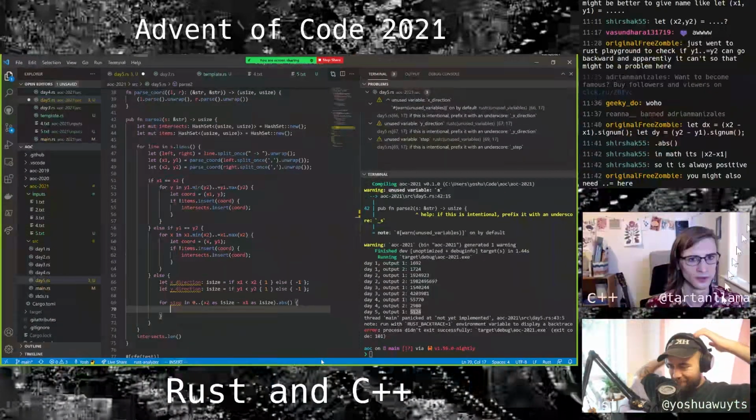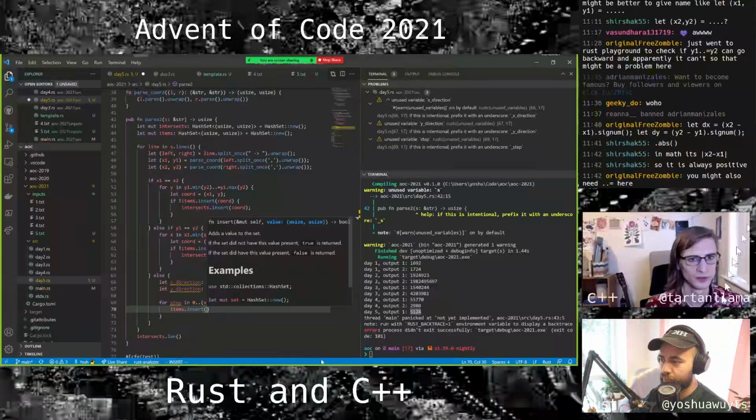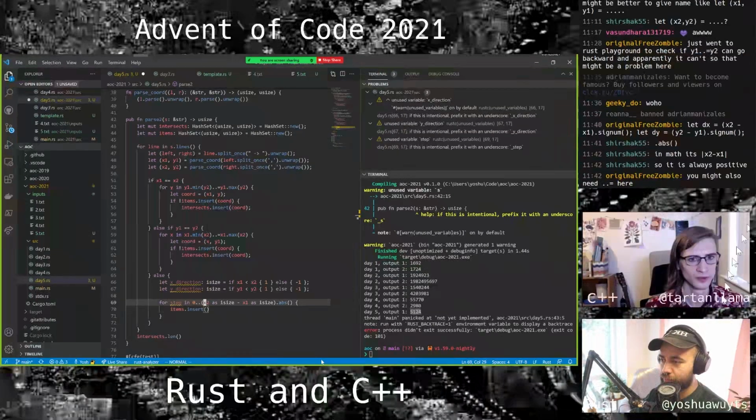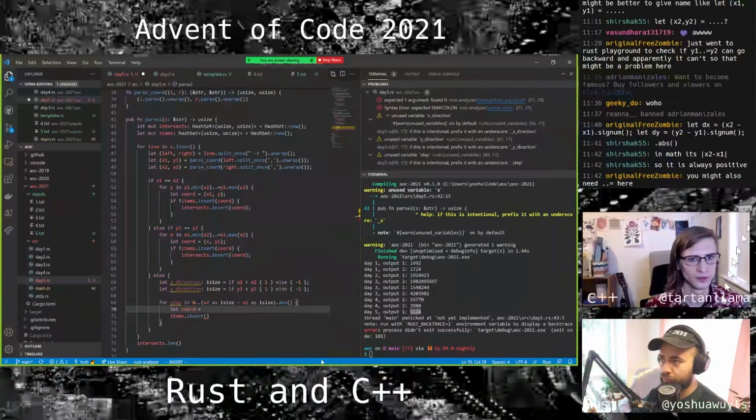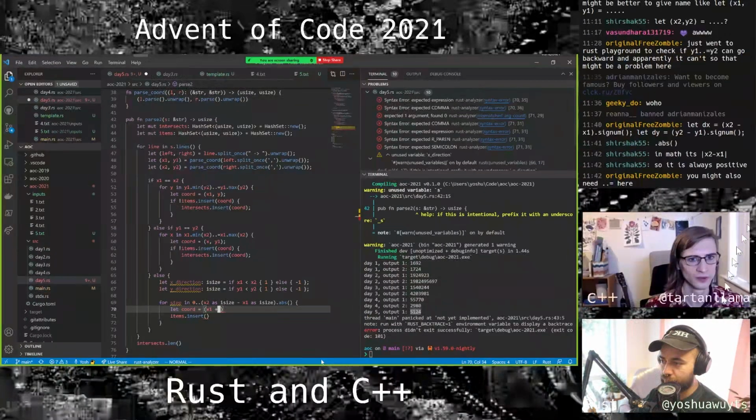Okay, next. So then you're going to insert into items. You're going to do the same thing as the other ones, but your coordinate is going to be x1 plus distance times x direction.